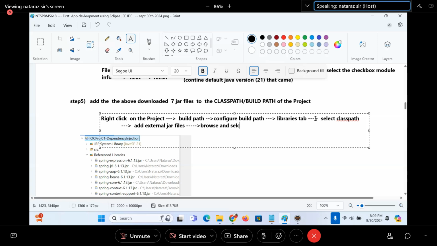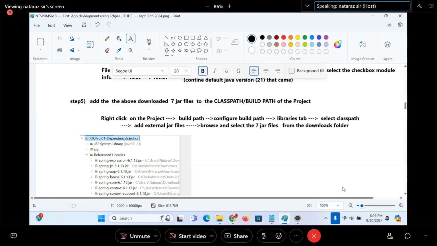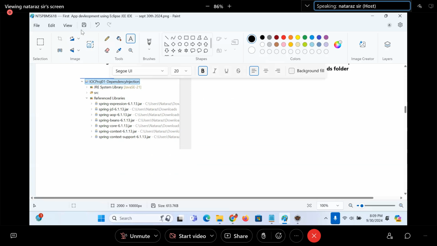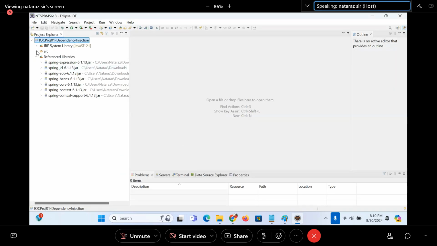Browse and select the 7 jar files from the downloads folder. Are you getting my point? Super.